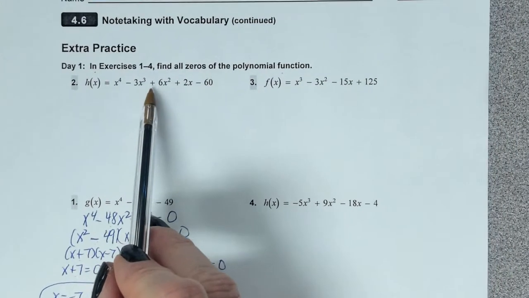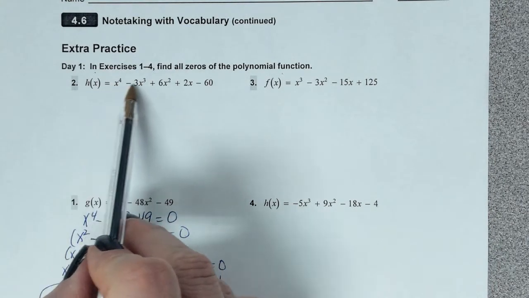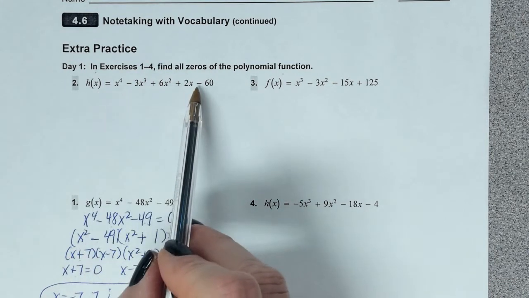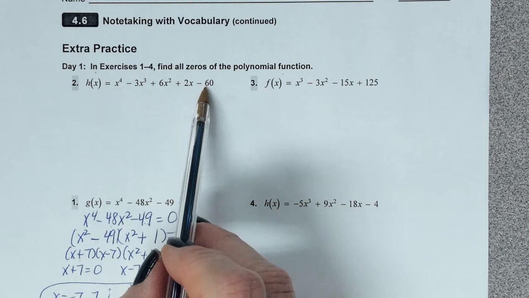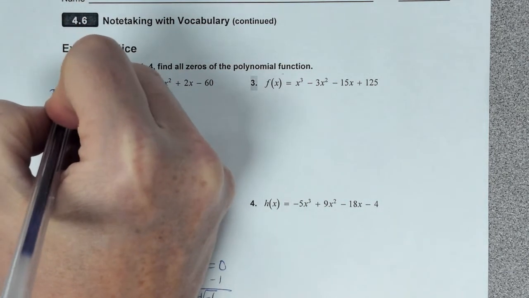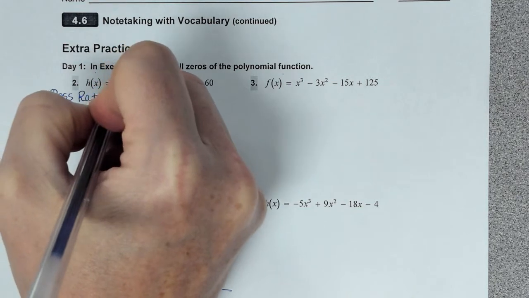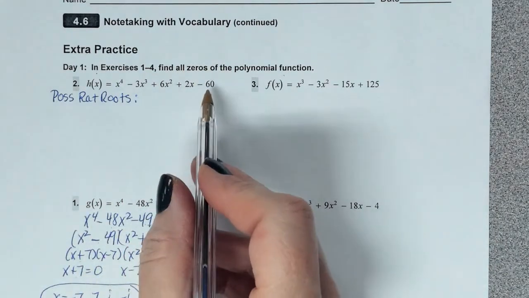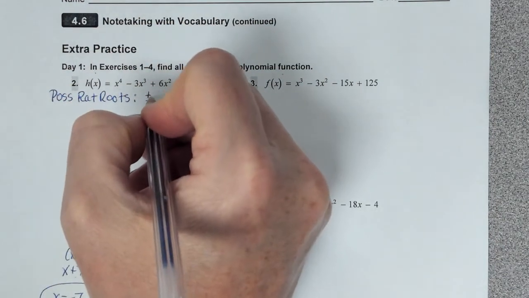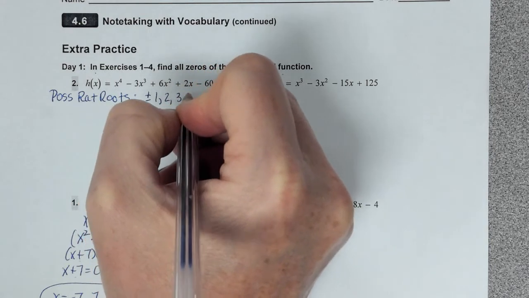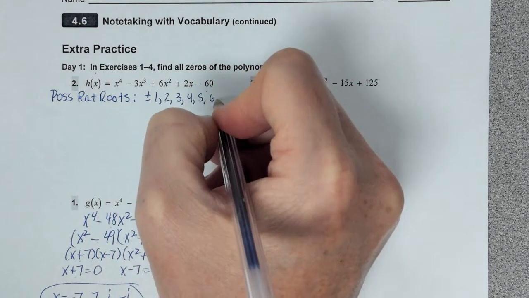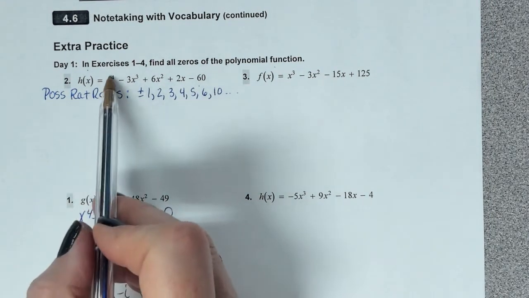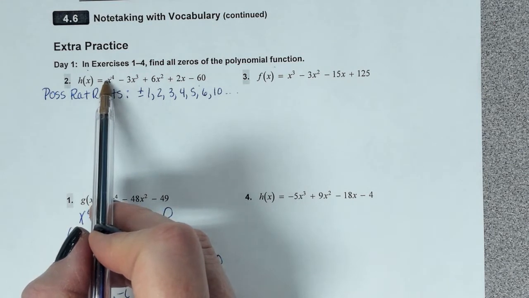All right, now let's go back up to this one. The first thing I check is, can I factor it? Can we factor this one? No. So I have to find some other methods. What I want to do is think of my possible rational roots. This is not going away, that whole concept of that p over q. So I look at my factors of 60. They're plus or minus 1, 2, 3, 4, 5, 6. Lots of them. I'm going to stop there. They're usually not the highest ones. I divide by the factors of 1, but that's just plus or minus 1.